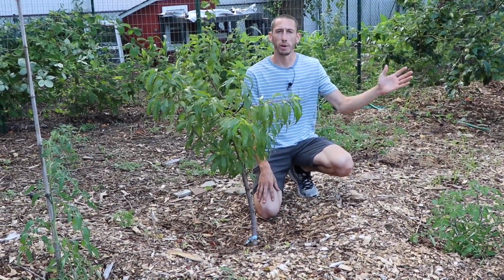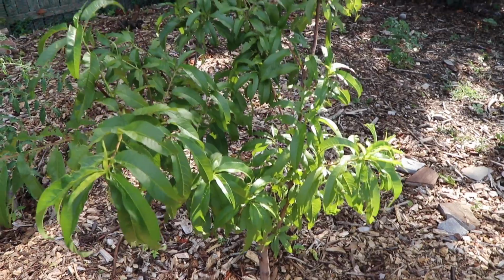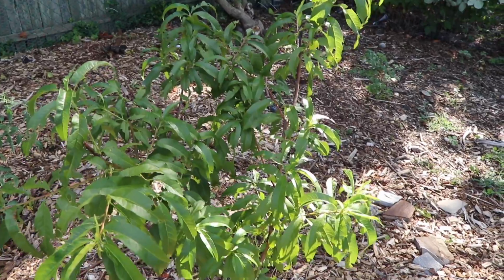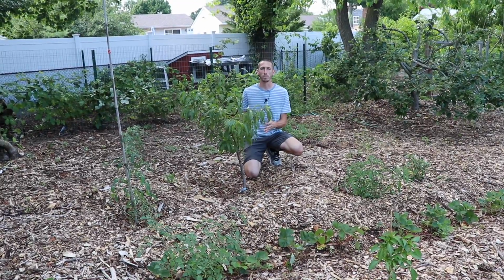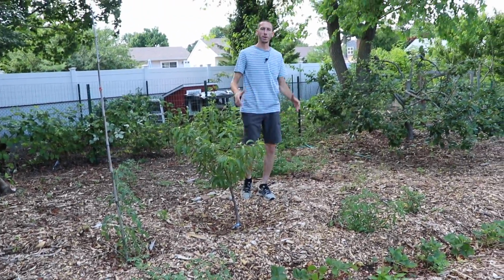For instance, I put a number of pear trees in like you saw. They do very well locally to me, and peaches do well also. One of our issues though is we get peach leaf curl because the humidity is so high. So what we did was order a tree that's disease-resistant to that peach leaf curl. So we're getting on top of the problems before they even happen. So important.